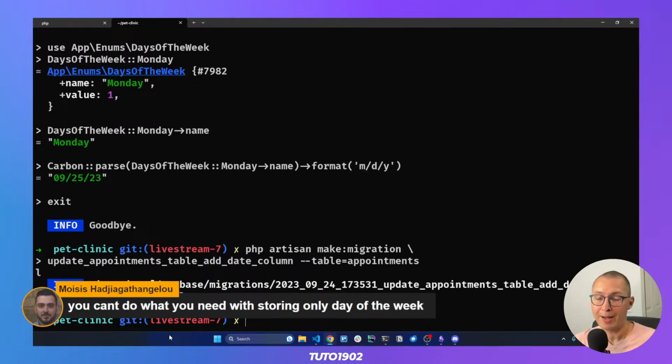Yeah, you're totally right. I can't do it for appointments. I'm fine with that with schedules, because for schedules, you only need to define the schedule for a specific day of the week. Otherwise, doctors would have to create schedules for every single date moving forward for eternity. So day of the week makes sense for schedules, but not for appointments. The problem was that I had a date in the schedule, and that's the date I was using for the appointment. But now that changed. So I need a date, a string date on the appointment.